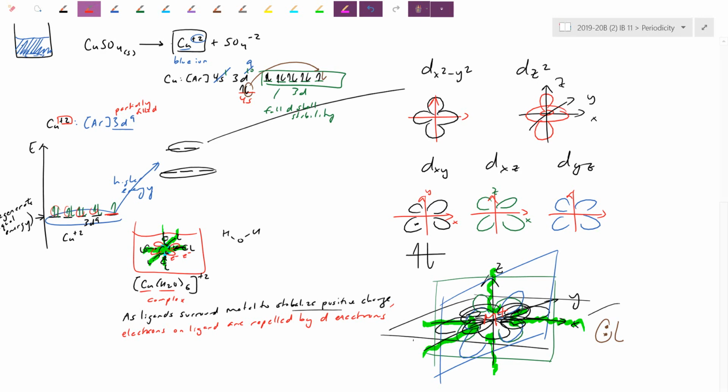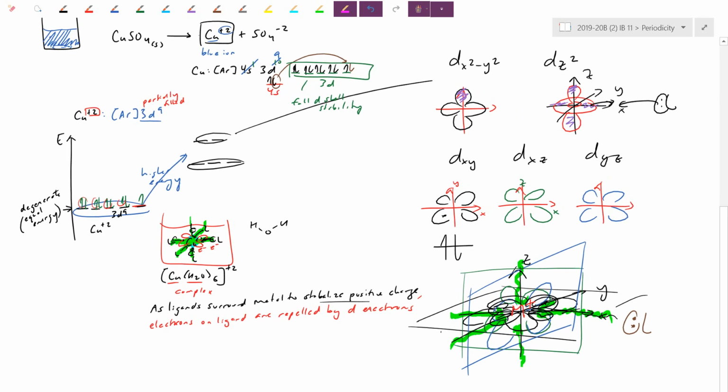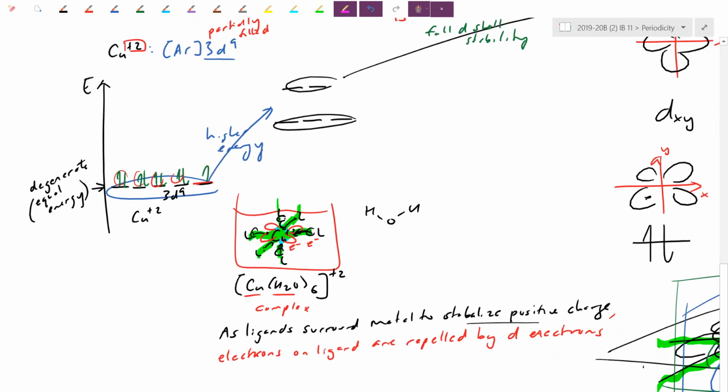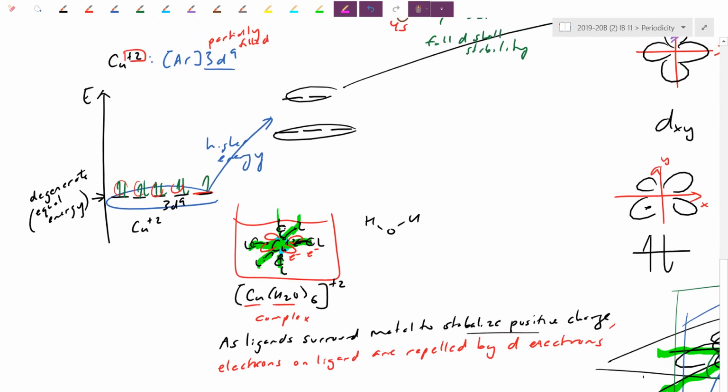But what we're noticing for those 2 is, unfortunately, these ones here have some density along the axes. So what's going to happen is, when the ligands force their way in along the axes, we're going to actually experience a little bit more head-to-head attraction that I didn't experience when I could sort of work my way in between the lobes left over by the butterfly. So those 2 in particular end up higher energy.